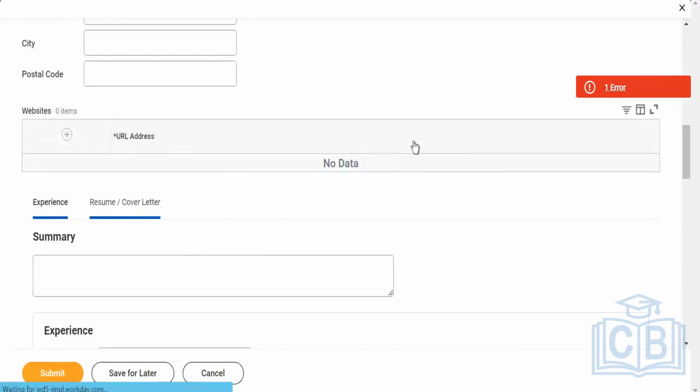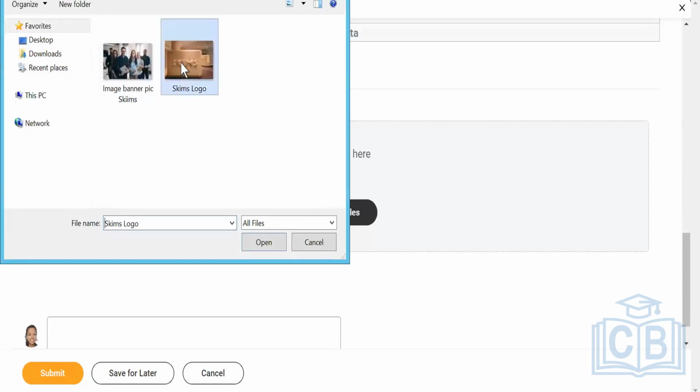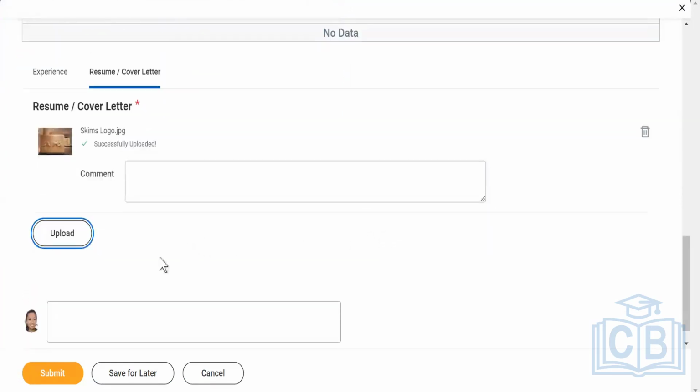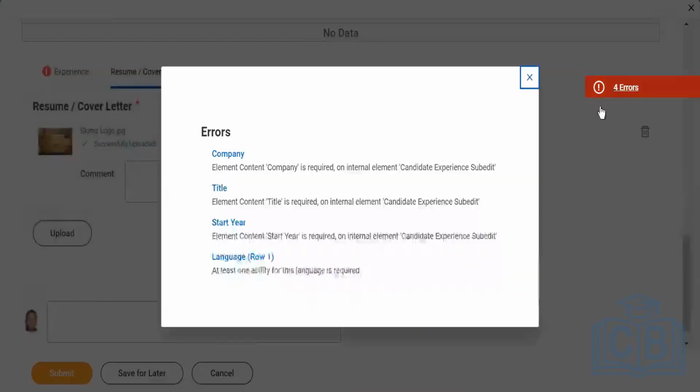Maybe here. Something we'll upload there. Four rows. Title element, title is required, and internal element and language, at least one of the for this.